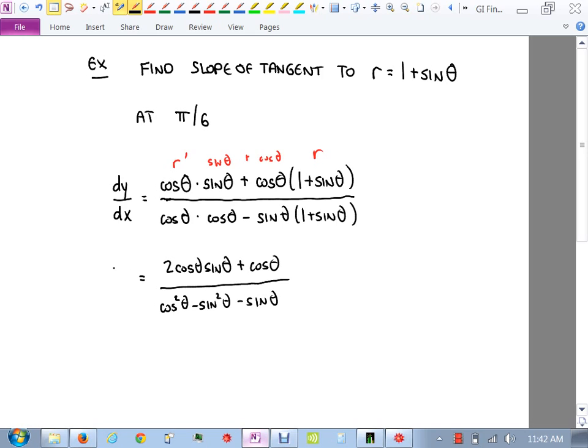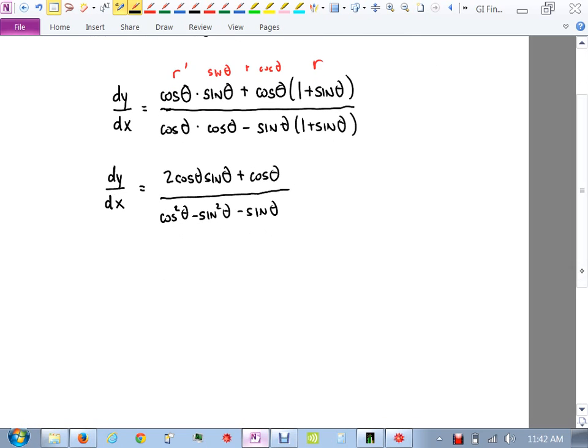But that's okay, because all I have to do now is plug what into this? Pi over 6. So plug in pi over 6. At pi over 6, you'd have to figure all those out. I really don't feel like doing that. You think you could just plug pi over 6 in and all that? At theta equals pi over 6. All right, I'll do it. I'm not going to compute it all out.